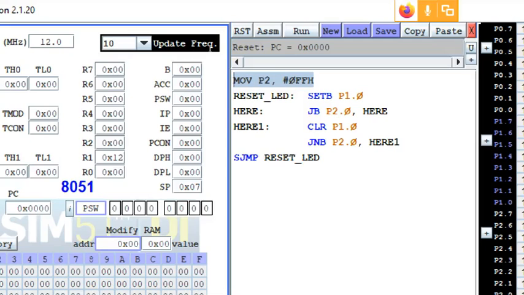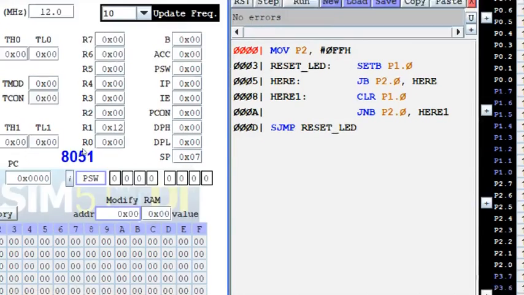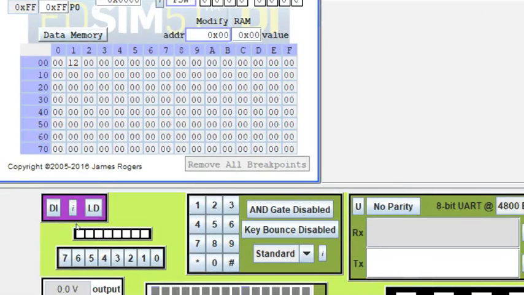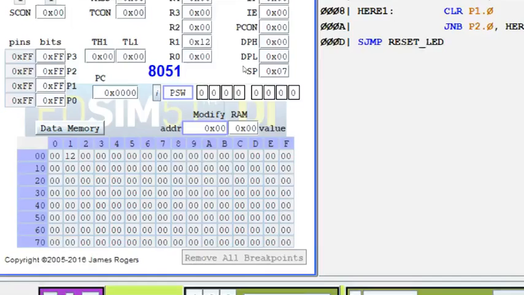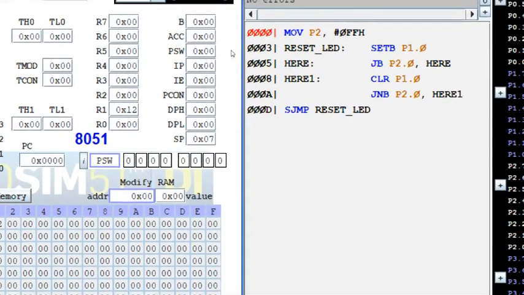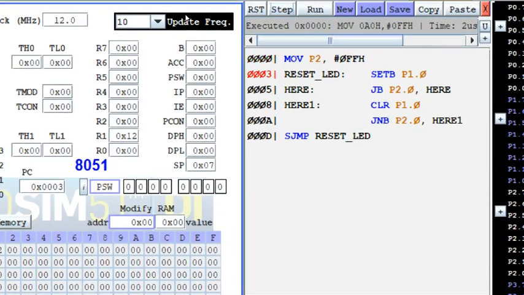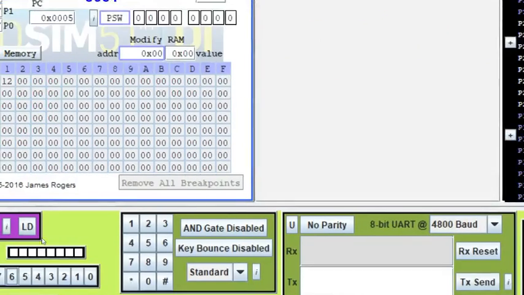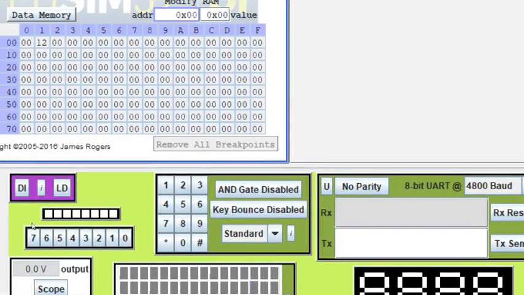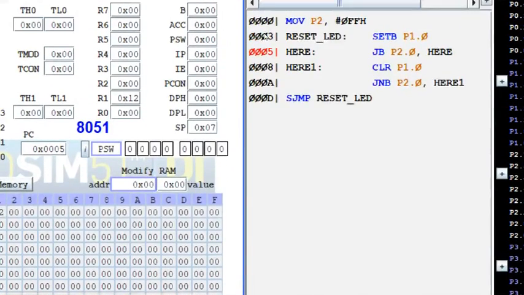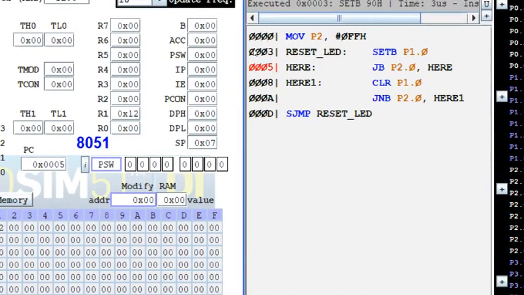Now what we are going to do, assemble. Okay, now look here, these are the LEDs where we will get the output, and these are the switches which will correspond to the input, and we will check them bitwise. So set bit P1.0. Why did setting the bit not turn the LED on? Why is the LED not on in this case?